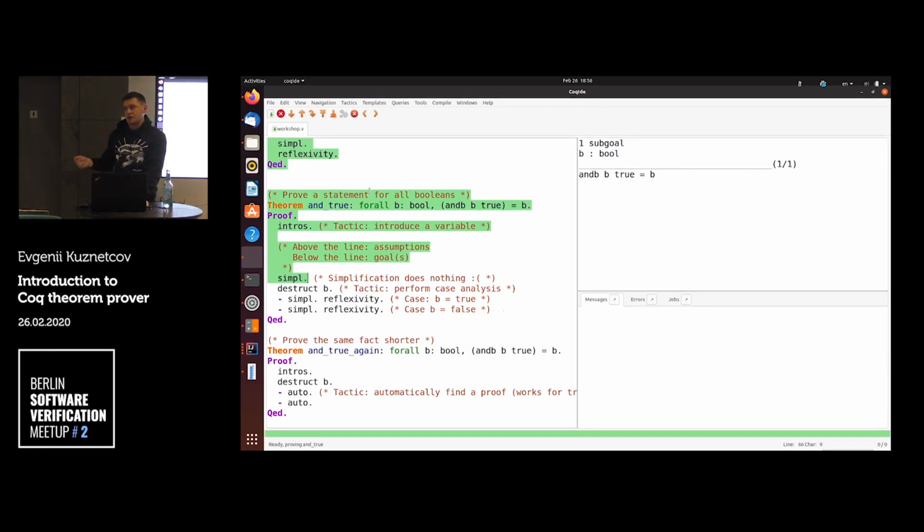For manually dealing with different possibilities of a variable, we have the tactic destruct. Before we had one goal, and now we have two goals. One for the value of b equal to true, and the second goal where b is false.